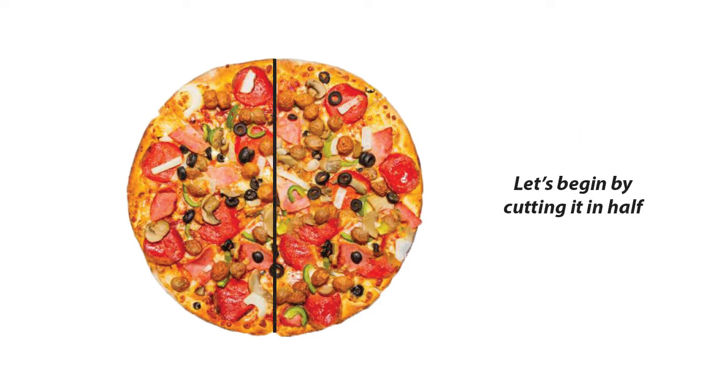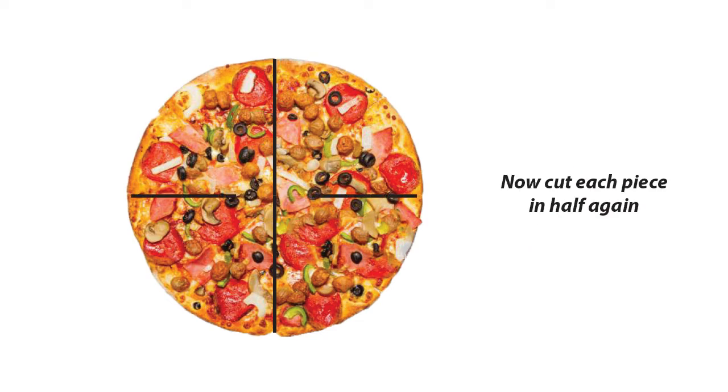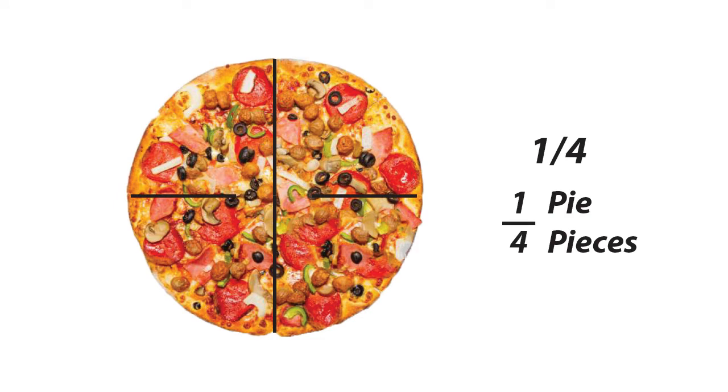We'll start by cutting it in half. That will give us one pie in two pieces. Each piece will be one half of the pie. Then we'll want to cut each piece in half again, which will give us one pie in four pieces. Each piece will be 1/4 of the pie.